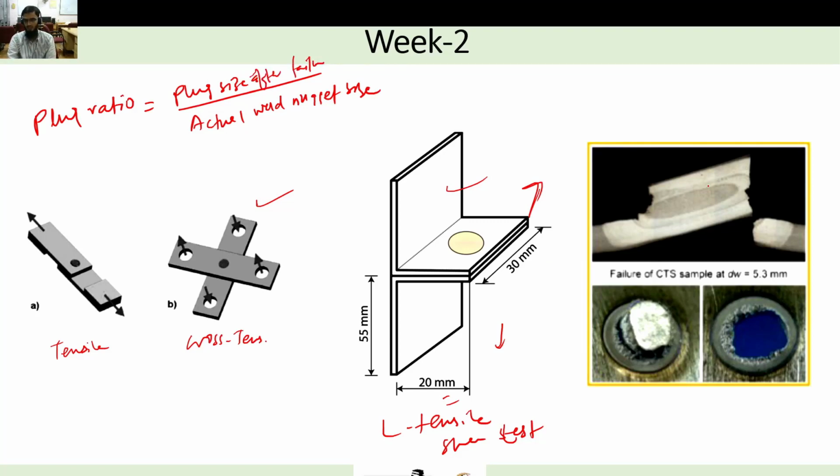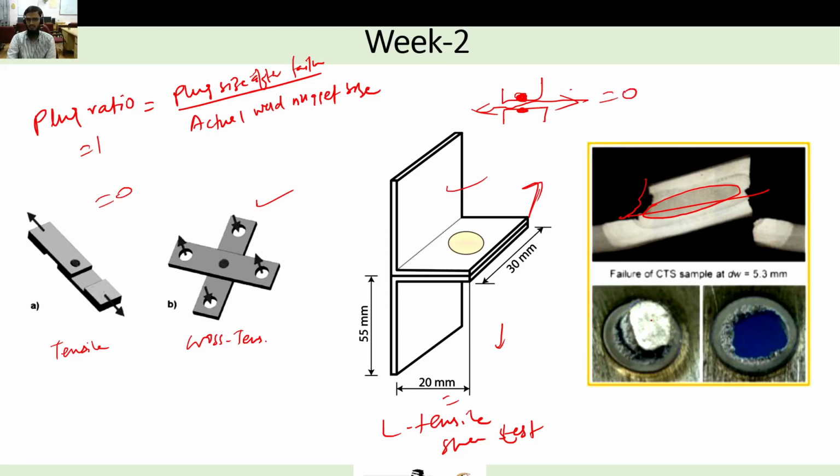So here is one sample I have shown, where you can see this is a welded region which is almost intact, and the failure has happened in the base material. For a good spot weld, the ideal plug ratio should be equal to 1, and if it is 0, it means the failure is completely across the weld. So 0 means what? This was the weld in the first part, this was the weld in the second part. So completely the failure or crack has happened across the weld, across the interface. So in that case the plug ratio will be 0.